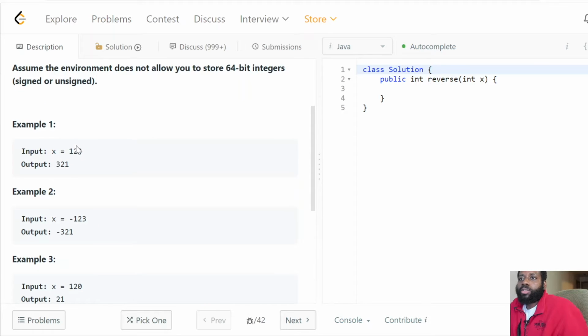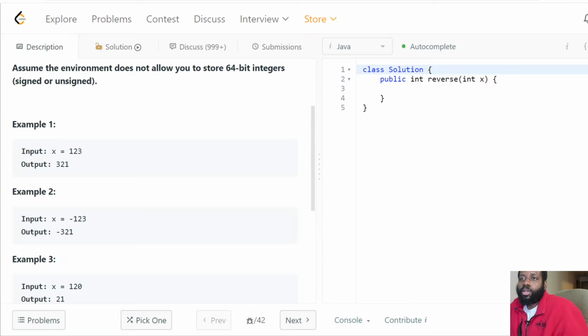So how do we solve these cases? How do we reverse 123, guys? 123 can be reversed by processing one thing at a time. We would probably have another variable that just gets 3. Then we go to the next number. Because we need to traverse it from right to left, because we want the last digit to be the first one, and so on and so forth. So we're going to do 3.